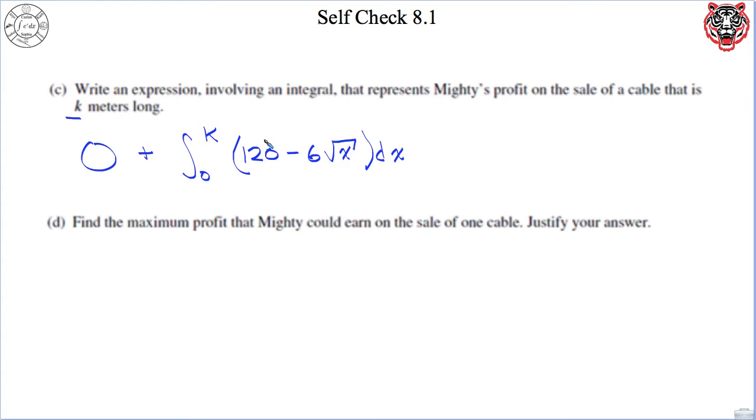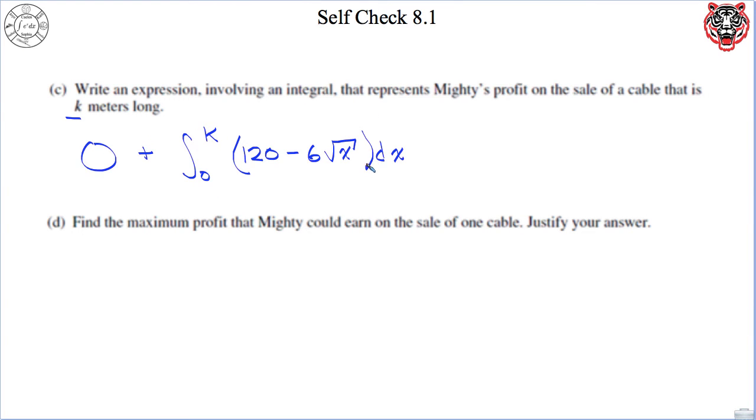I got that, but I didn't write the 0 plus. Me either. If you don't have the 0 plus, that's fine, because you don't have an initial condition. I was just adding that extra to let you know that I am considering the initial condition, so you don't forget it in case there is one. If there is one, then you definitely need to have it in there. But since our initial condition was 0, just have this part.